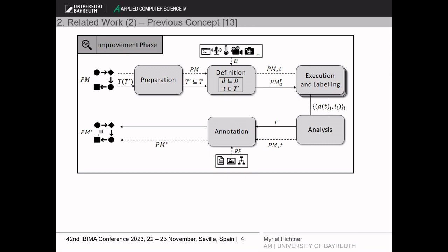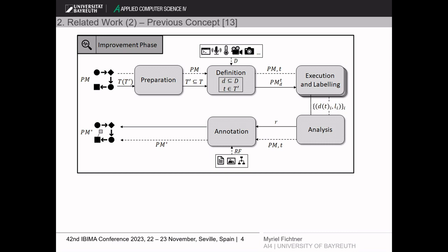In previous work, we trained a convolutional neural network and used explainable AI to determine the reasons for the assignment to a positive class label. The result is a rule or a similar construct which contains relevant process details that have to be considered during the execution of a respective task to achieve improved process success.